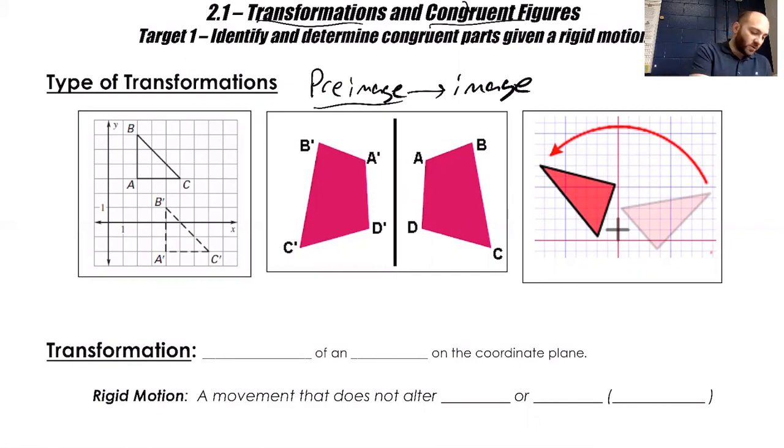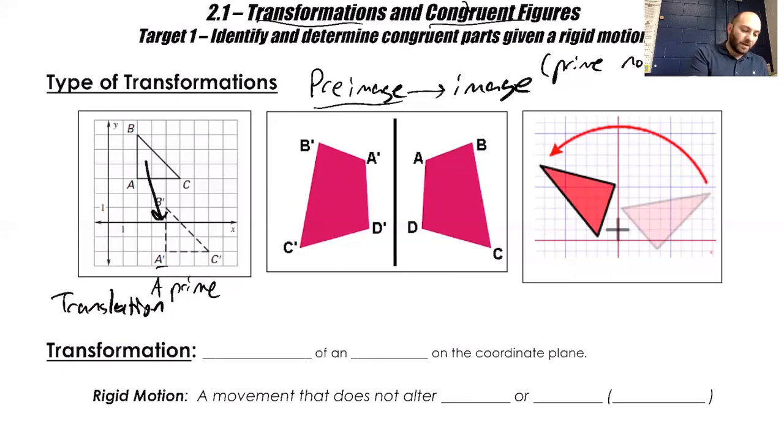So if I look at this first one, you notice I've got A, and then this is called A prime. And then B and B prime and C prime. So those are all primes there. The prime is for the image. We use prime notation to show the image. So this is the after. I'm going from here to here. This is like a sliding down. It kind of goes down and to the right. That is called a translation.